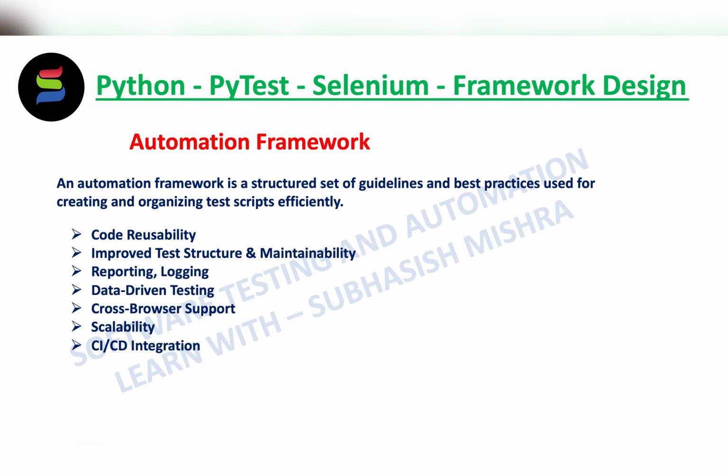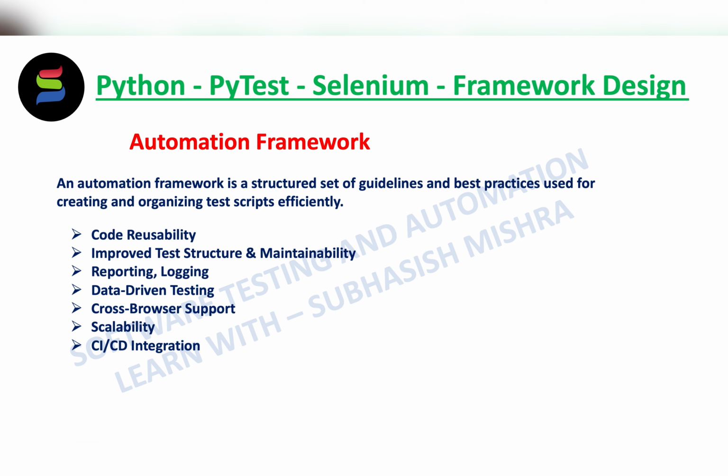So the very first advantage is code reusability. Code reusability means writing code once and using it in multiple places instead of repeating the same logic in every test script. For example, common functions like login and logout are written once and reused across multiple tests. Use PyTest fixtures for setup and teardown. We can write browser setup logic once in the conftest.py file and use it in all tests. I will show you when we develop the framework. Now just try to understand what code reusability means. The practical part we will see when we develop the framework.